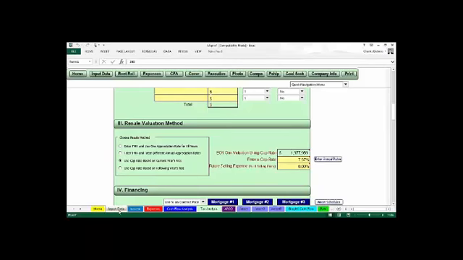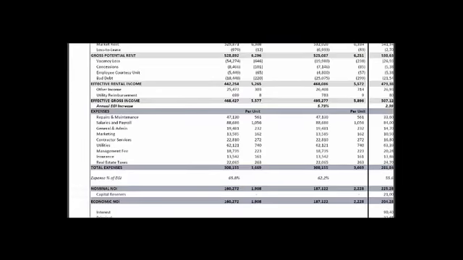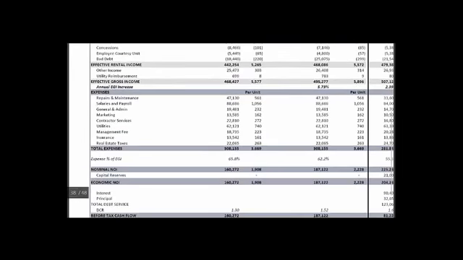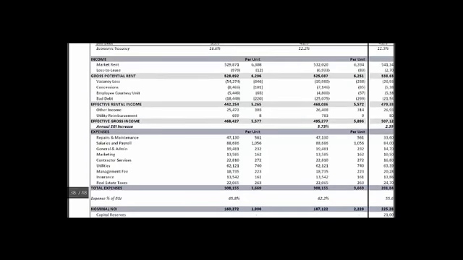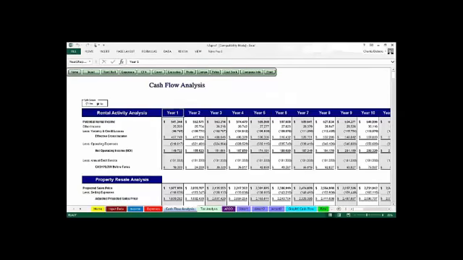So if we're looking at the income in the cash flow analysis, and we're seeing the NOI at $149,000, and then we come back over here and he's showing his NOI at 160, we're off by only $10,000. We're off by about $700,000 in valuation. Something is not right about this particular deal. So this is the type of thing where you're going to need a conversation with the broker.